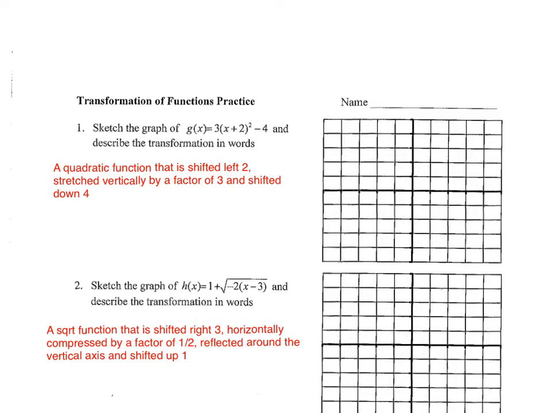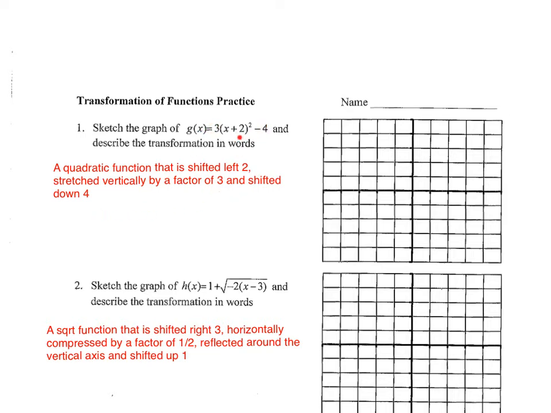Okay, so when I generally work with transformations, I usually work inside out. So that's why you're going to see with these descriptions that I wrote that, notice it's shifted left 2. Remember, this is minus a minus, so it's plus. So shifted left 2. I worked inside, and then I talked about the vertical stretch. Then I talked about the shift up and down.